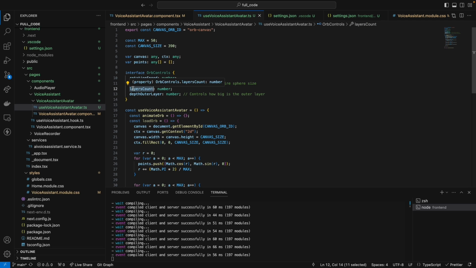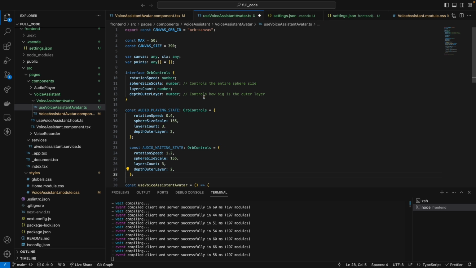We have another parameter which defines the layers count, and we have the depth outer layer, which defines how big the outer layer is. In my case, I define all of these as parameters, but you can change these and play around with these numbers to see what you like the most. But in our case, we're not going to change many of these parameters.